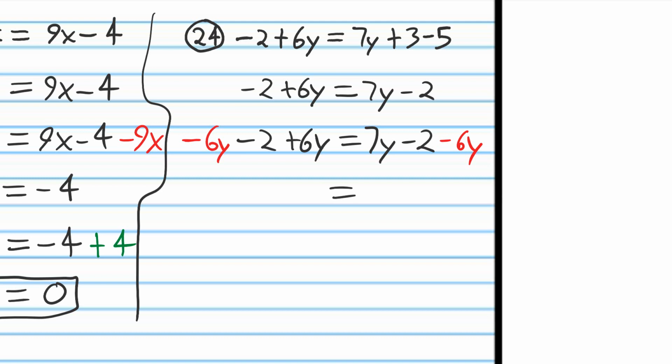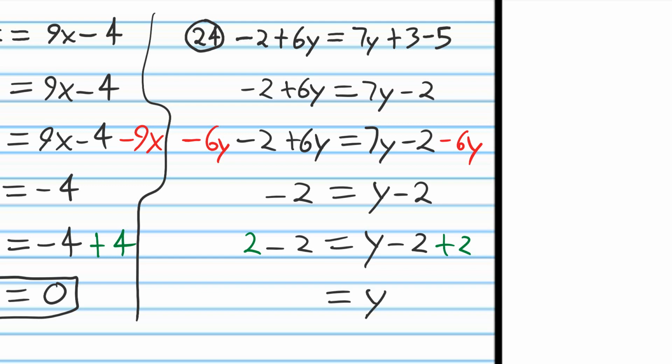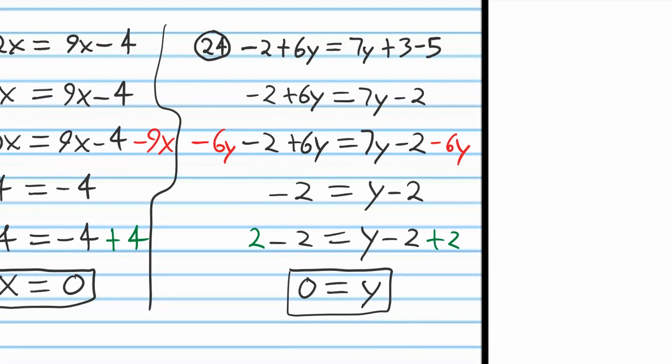And that's going to give us 7y minus 6y is y. And negative 6y plus 6y is 0. So you're left with -2. I'm about to perform an operation on both sides of the equation, so I have to rewrite. And I'm going to add 2 to both sides. Again, if all the variables and all the numbers end up on the same side, then you did something wrong. And I got 0 again. So it looks like that was another 0 problem. So if you got 0, good job.